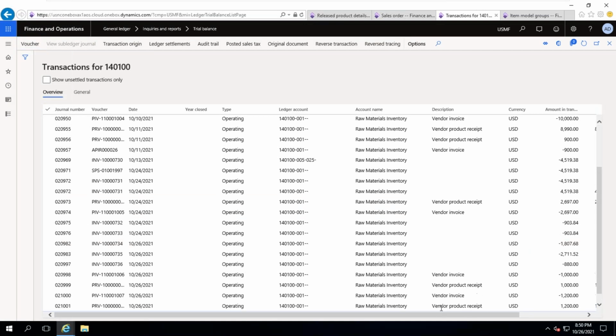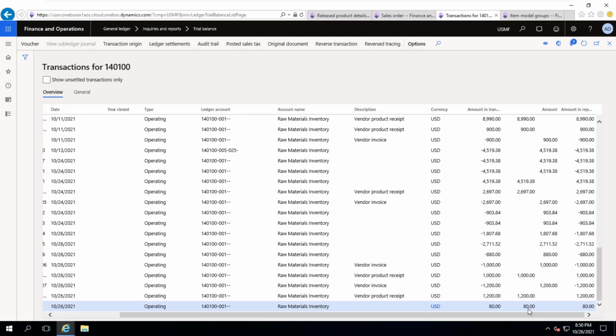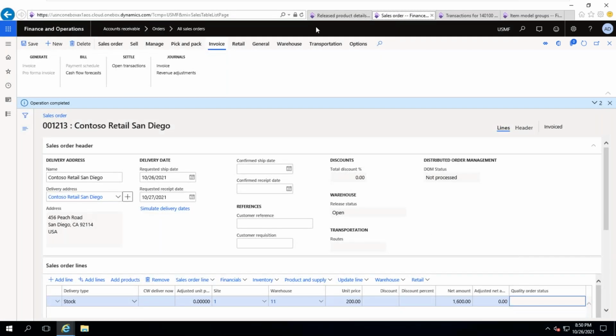So 80 was adjusted. Look at this one. This 80 is posted now. This 80 was posted because of this inventory closing process.